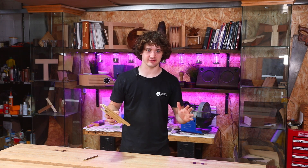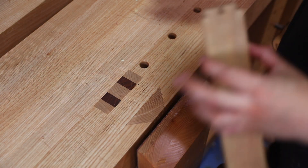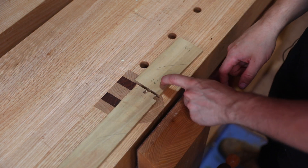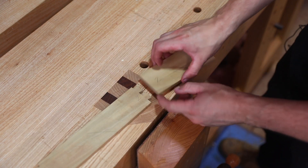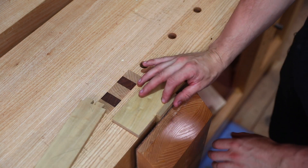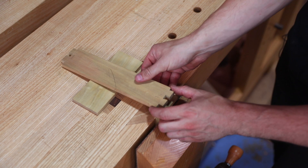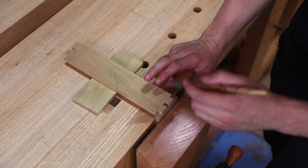What we're about to cover is another piece of any box project that people always get wrong, because it comes down to marking out. People rush the marking out stage. The way this is normally done is you get the two corresponding components — in this case we've got two and two — and they're nested into each other. You get the pin board, clamp it up in the vice, get a piece of supporting material from behind at the same height, rest the other piece on top, then get a knife and trace around it.